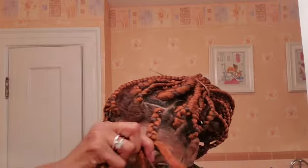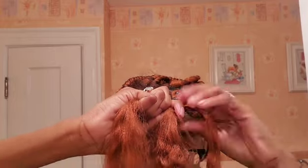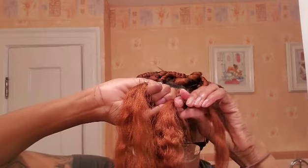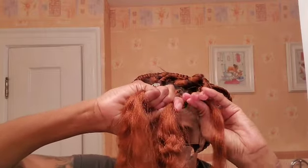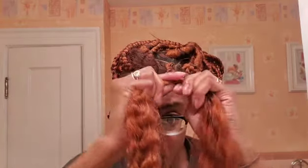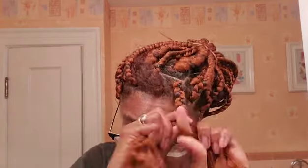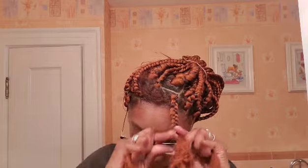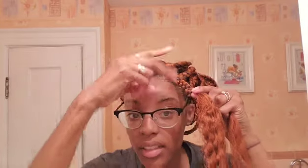As I get closer to that end — right here where my hair is about to end — I take some more gel so that the bond is together, and I put it on the braiding hair and my hair so it's all together. I get a closer, tighter grip when I come in so I can blend it. And boom — you see how it's tucked. I still have to go in, cut it, and then just braid it all the way down.